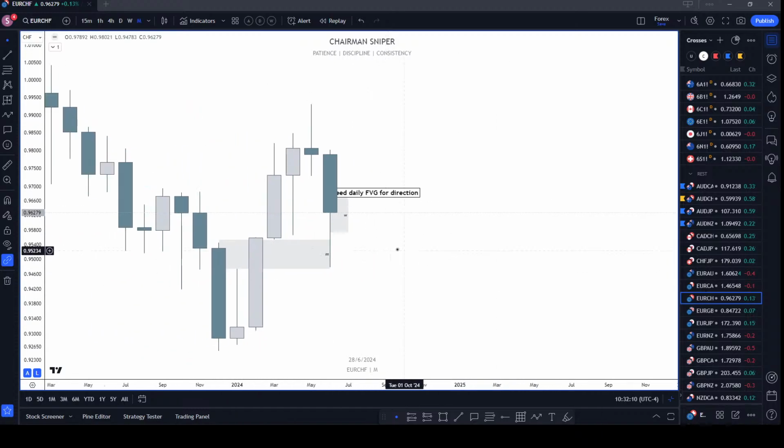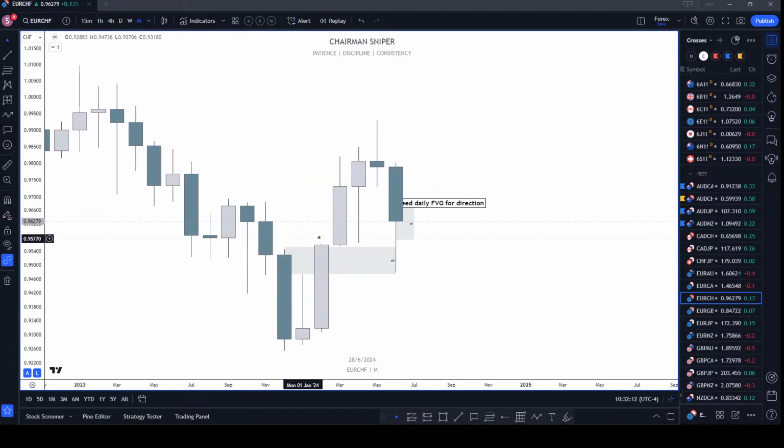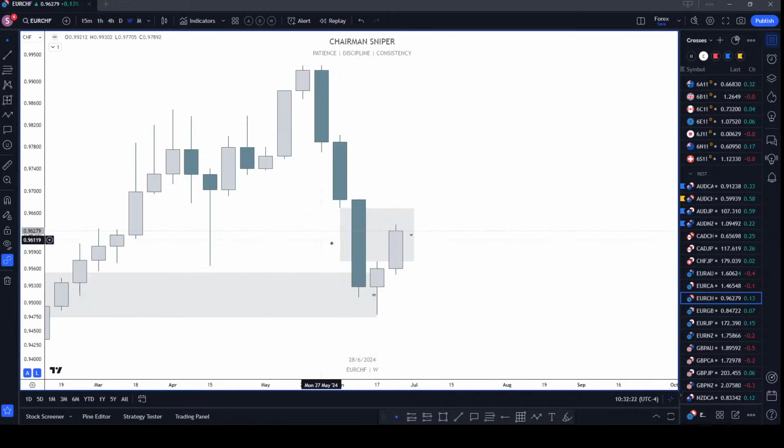So you don't want to see resistance when price comes into your zone. So on a monthly, we have no resistance. Well, we do now in the form of this potential monthly fair value gap. On the weekly, we did have this fair value gap as resistance. So this would be the first line of resistance into this monthly.